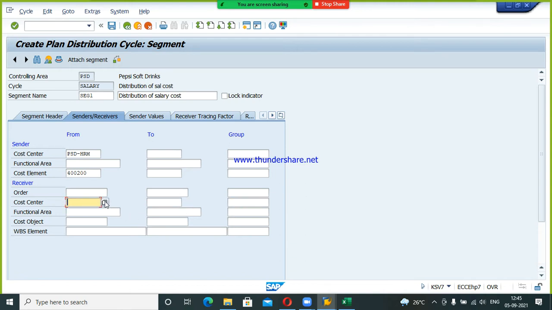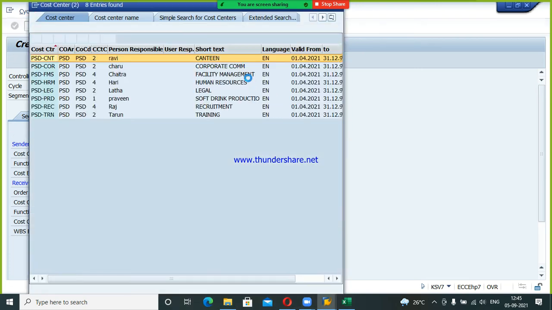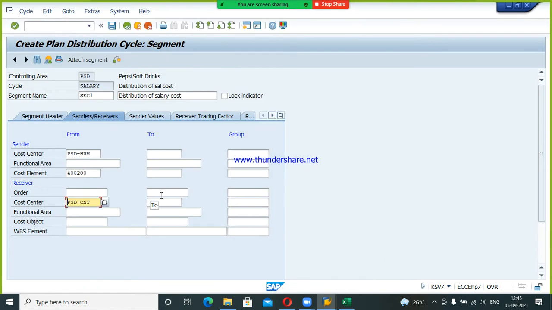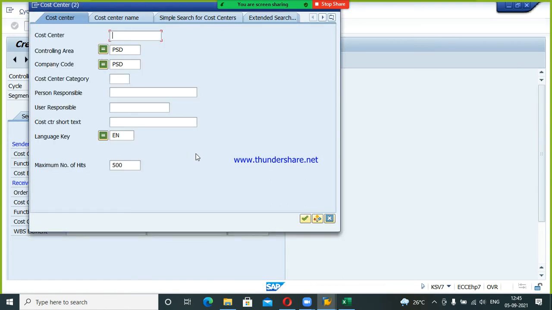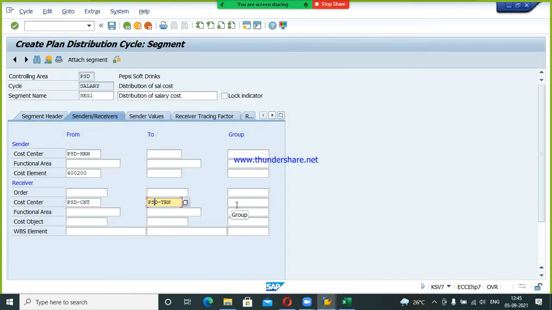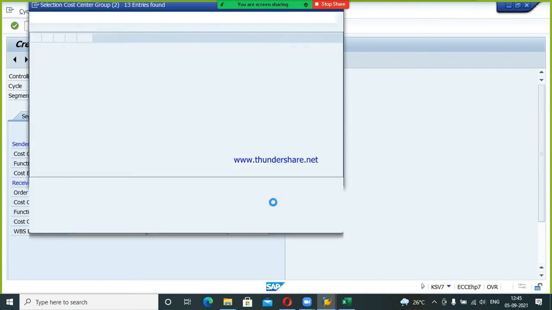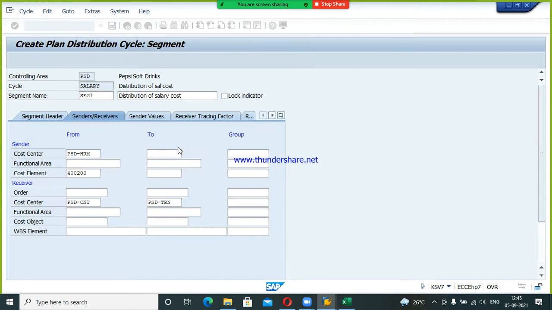Say for example, this cost will be distributed among all cost centers, from canteen to training, or else I can give group. In previous classes we created groups: admin, corporate, production, services. So either that group I can use, or a range also.